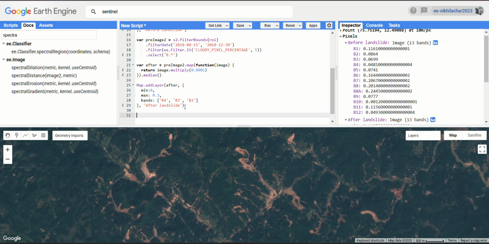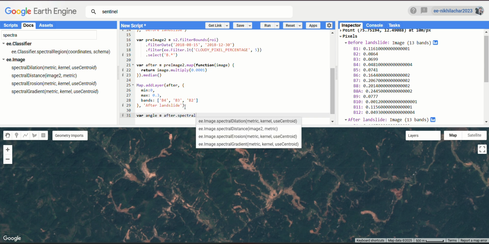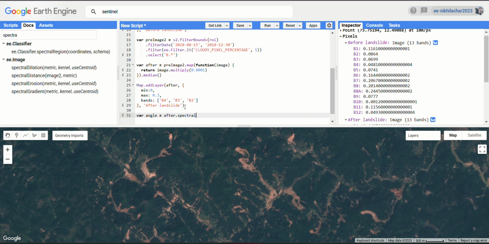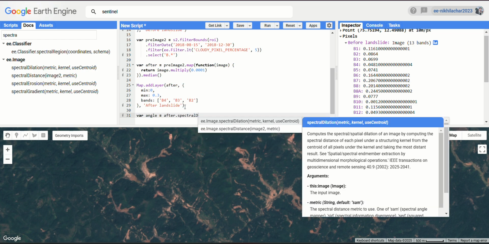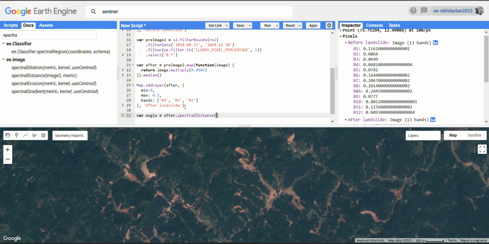So you just create a new variable called angle, which is a spectral angle. We have our after image, for which we need to calculate the spectral distance, and we need to give image 2, that is our before image.